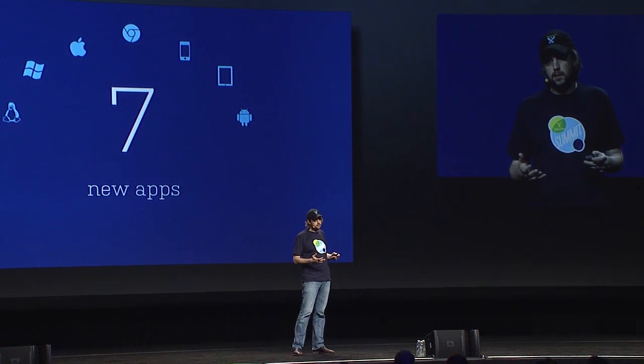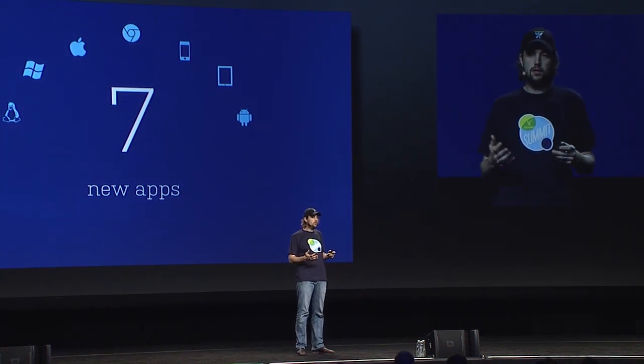So over the last 12 months, we've delivered 7 new applications with which to access Hipchat. So we've now got native applications no matter what platform members of your team are using, whether they be Mac, Linux, and Windows in native applications for the desktop, whether they be using the web, or any of the mobile devices on iOS, Android, or of course their iPad. We've updated and rewritten almost all of these applications in the last 12 months. So that was the first thing you asked us for 12 months ago.